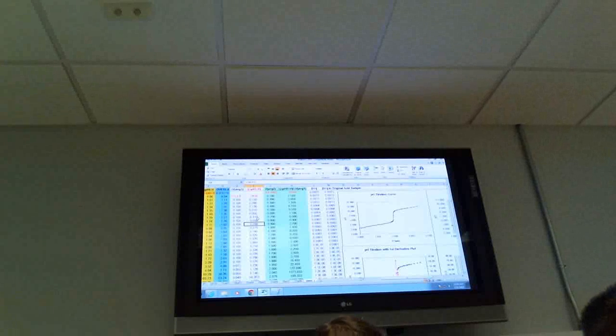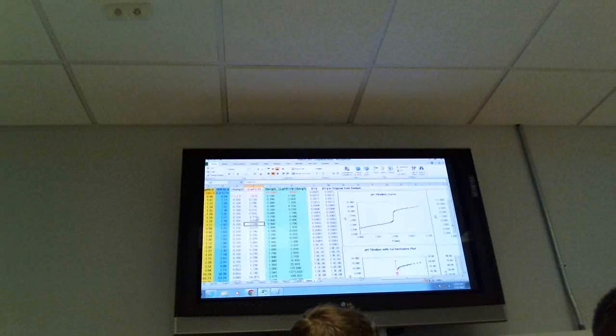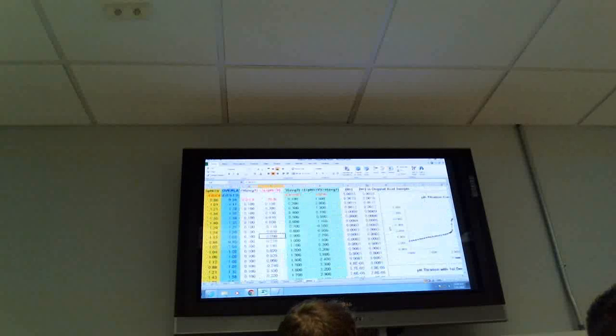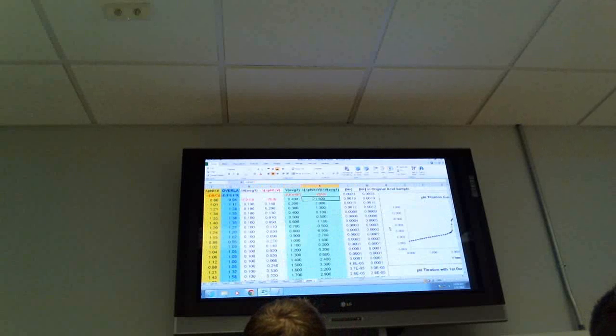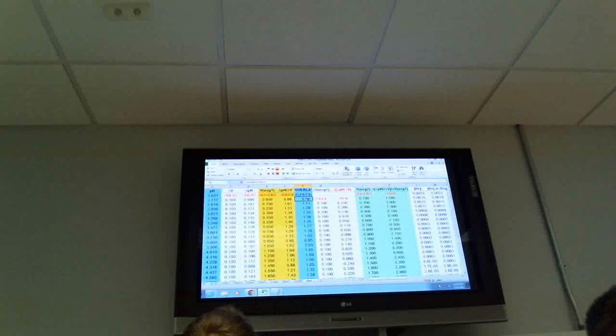All right. So let's take a look at how I define the other columns here. Here's the slope, and here's the average volume for that slope. Oops, let me go back. Here's the slope, here's the average volume for that slope. Okay, the next thing we're going to do is take the second derivative plot.